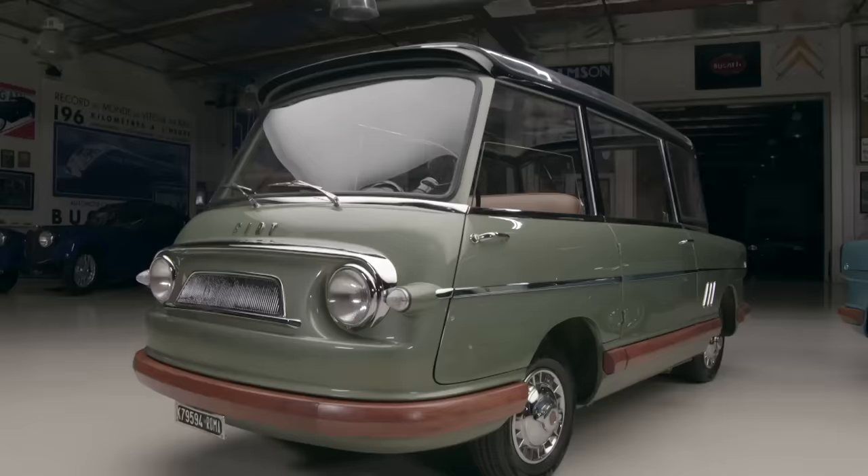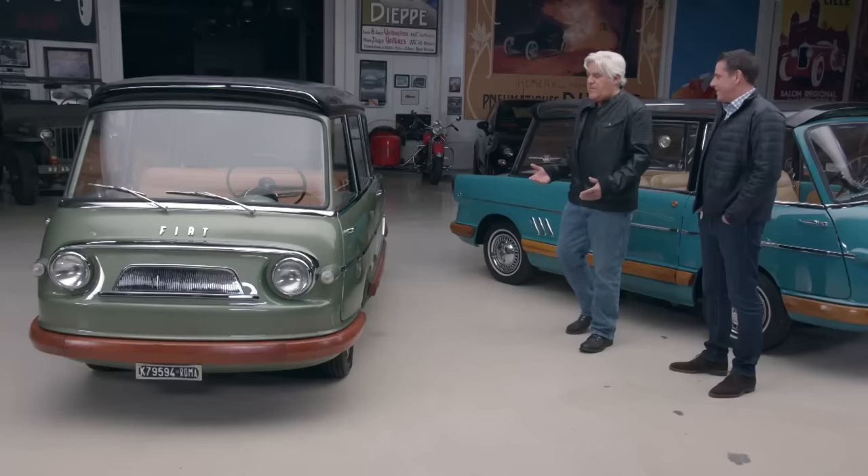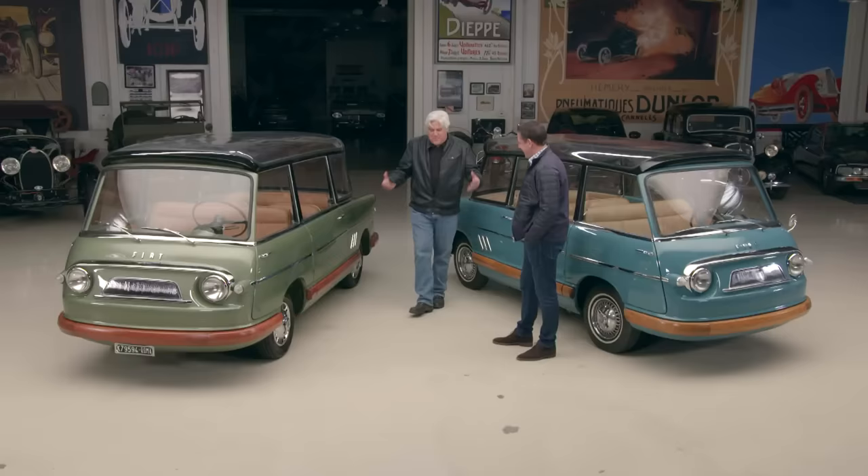It's just so odd looking — it almost looks like something from the Jetsons. It looks futuristic yet it's too high to be jet age, so there's so many conflicting things happening at the same time. It makes it fascinating looking. And you have these speed lines here — just to add a bit of style. And obviously drum brakes all around.